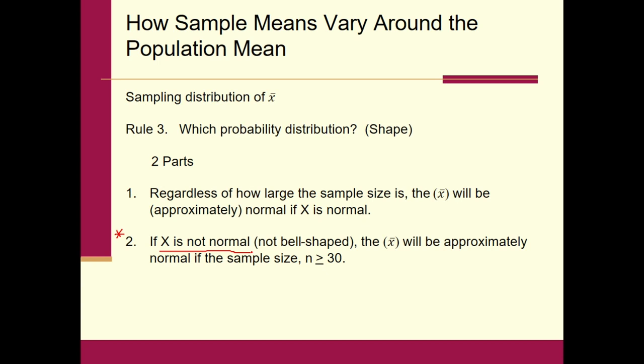And what we find out is that as long as n is greater than or equal to 30, the sampling distribution of X bar will be approximately normal, no matter what the original distribution of X was. We even give this a name: the central limit theorem for the sampling distribution of X bar. I say that because the central limit theorem actually applies to more than just X bar. It applies to a lot of different situations. So this rule, n being greater than or equal to 30, applies to the sampling distribution of X bar, something you'll want to memorize.